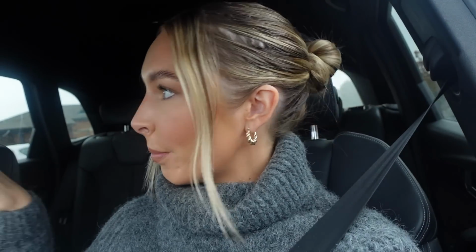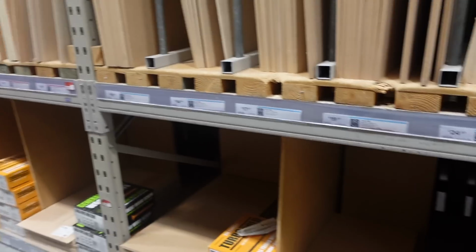Anyway, let's go in and get what we need. Can you be on panelling and I'll be on paint? I'll go and get the paint. Yeah. Let's go. Okay, we're at the wood section.